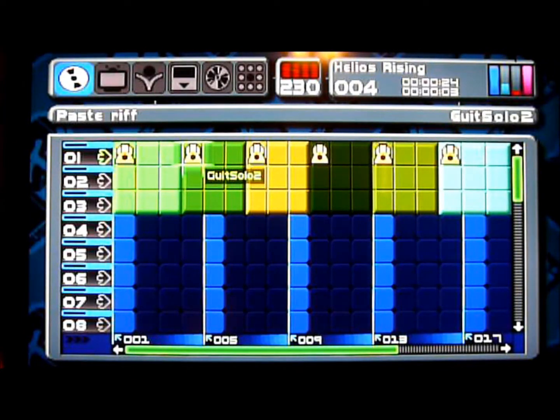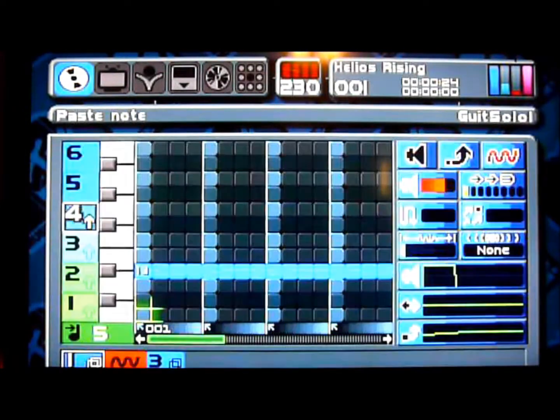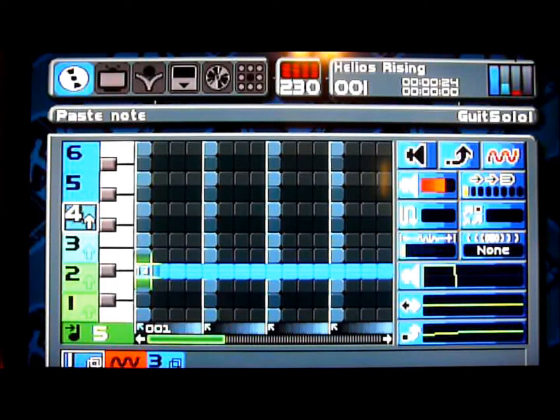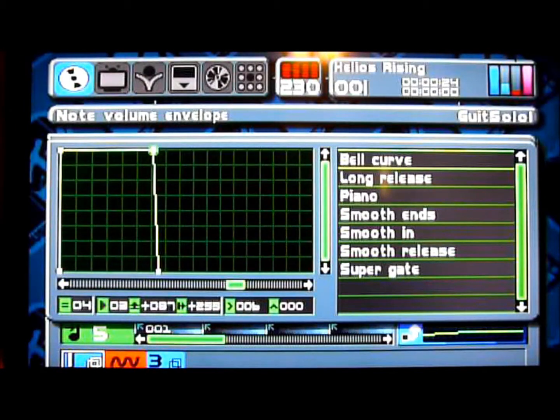Let's see, what else should I talk about here? Volume envelope. We can talk about some volume envelope here. Now, I didn't actually use volume envelope very much in this guitar solo, but I can show you how it works. Again, in this view, you have a horizontal sliding bar, right? And when you slide it, it doesn't change the aspects of what you have going on in the view until you hit the very edge.